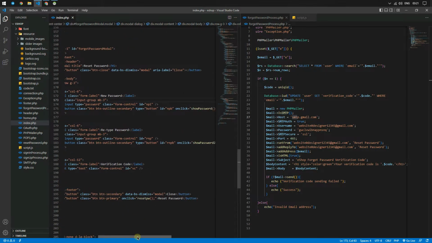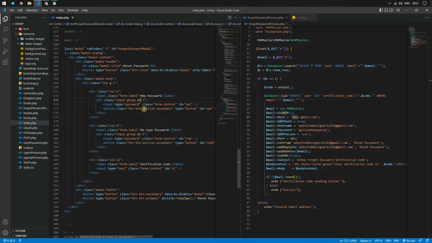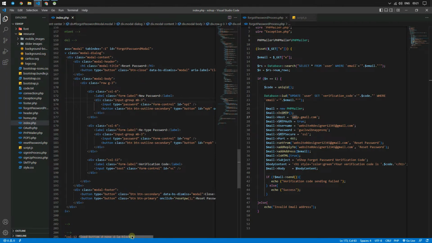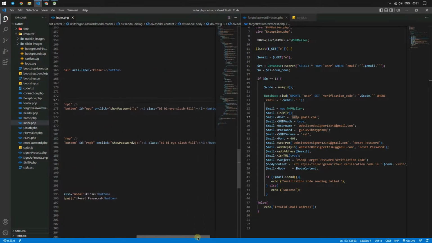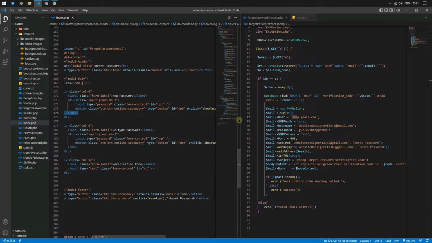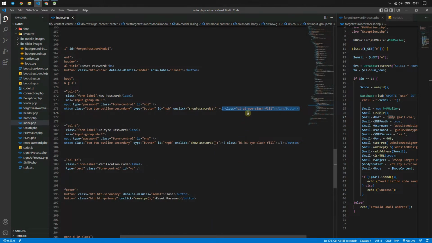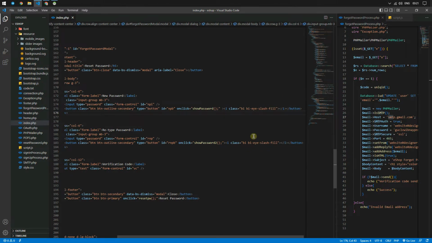We can see here is the button close. Not that thing. Actually, this one. This is that image. This is that image, you can see. I think that's the code. Let's see. This is bothering me. Here BI, that means bootstrap icon, then bi-eye-fill, and the other one is bi-eye-slash-fill.